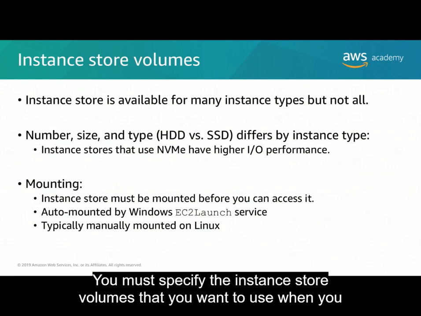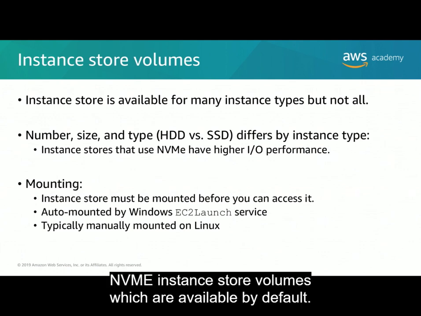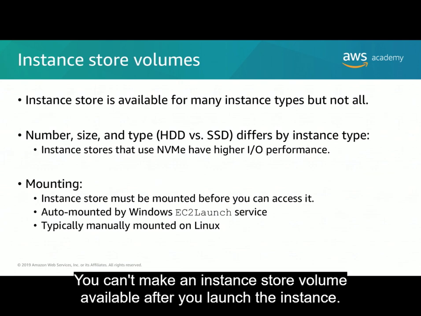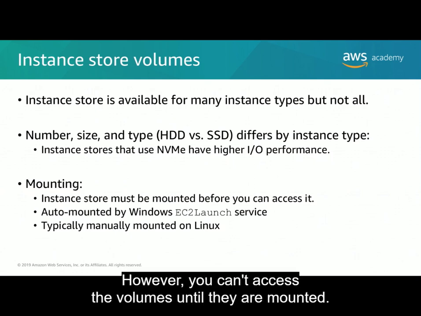You must specify the instance store volumes that you want to use when you launch an instance, except for NVMe instance store volumes, which are available by default. You can't make an instance store volume available after you launch the instance. After you launch the instance, volumes are available. However, you can't access the volumes until they are mounted.